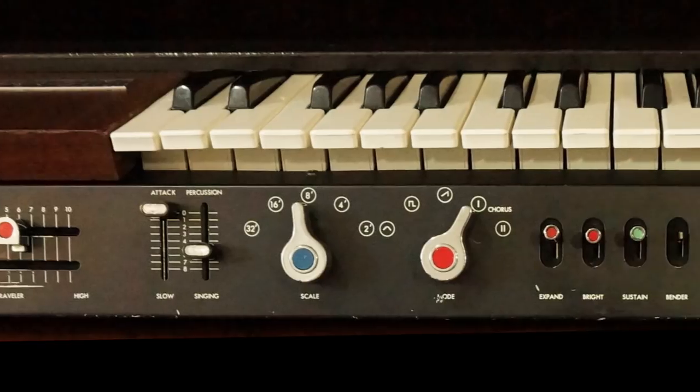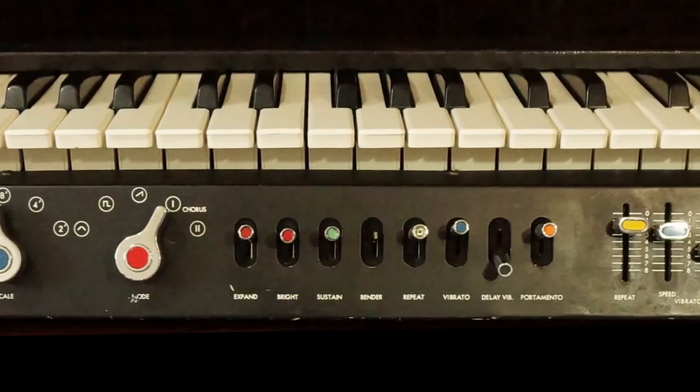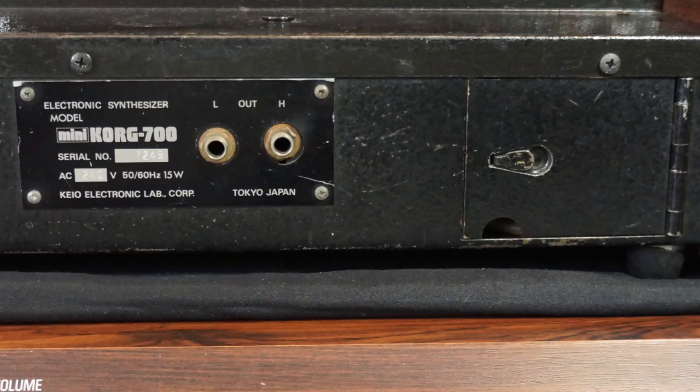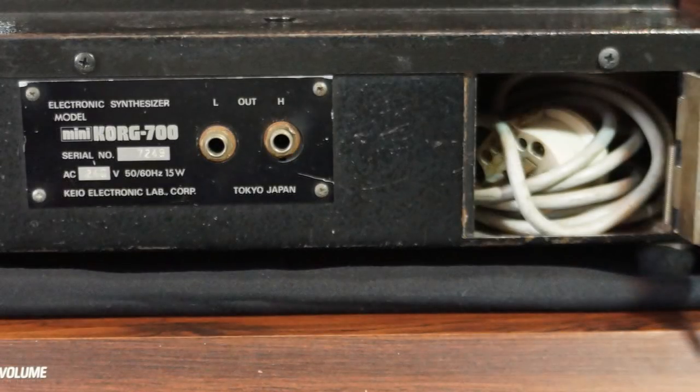Also, the main controls have been placed under the keys on the front-facing panel rather than on top, like most other synthesizers. On the rear of the unit are two quarter-inch mono outputs, one high and one low, and there is a latch door where the power cable is tucked away.